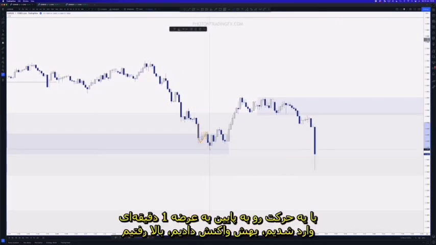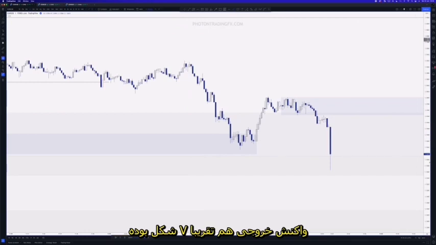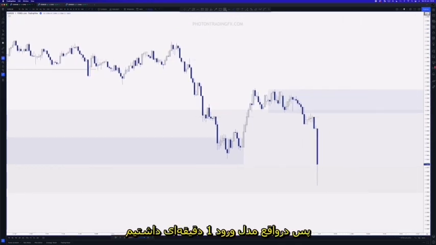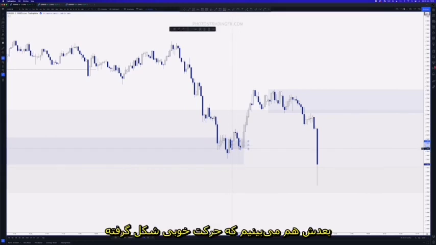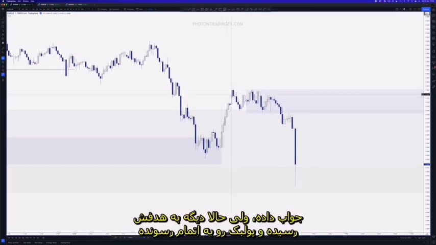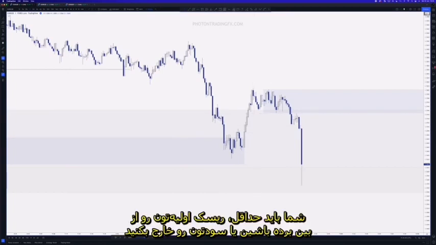All right, a down move into M1 supply, reaction to supply, push up, okay, change the character, reasonably V-shape, I'd count that as enough. So essentially you have your M1 entry model, right? That's your flip, and you can look for a long within here, right? Or whether you took the extreme, might have just got swept on that one. And then you've got a decent move if you manage to stay in, okay? Boom, cool. Kind of worked out, but now it's done its job, now it's pulled back. You either want to at least remove your risk or bank your profits or some profits.